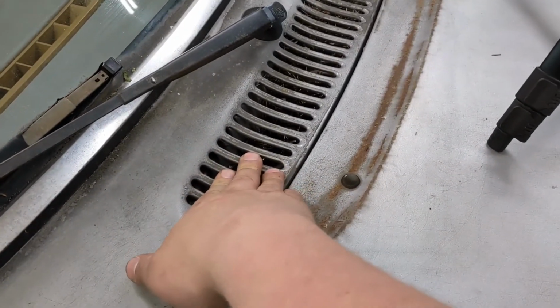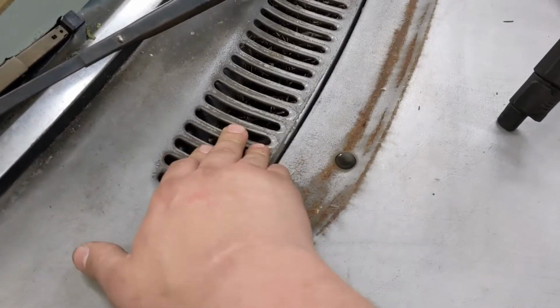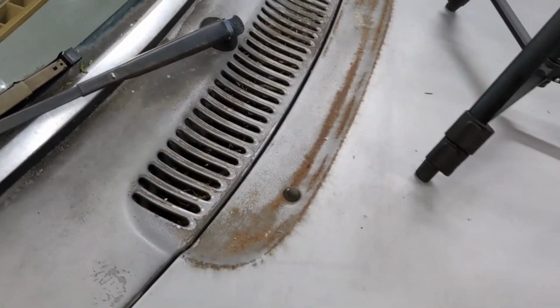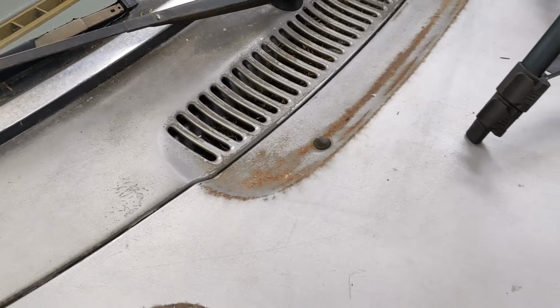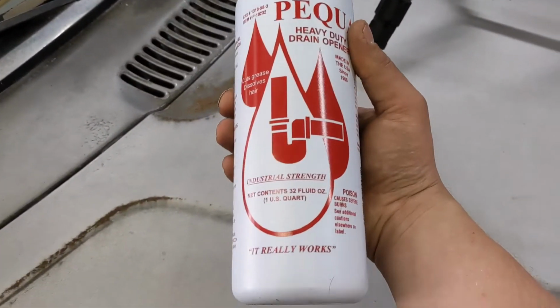I ran out to Home Depot and couldn't necessarily find what I was looking for, and I was struggling a little bit. And thankfully, one of the employees was either a chemist or intelligent because she basically knew what I was looking for and was able to help me out. I ended up picking up this stuff right here.